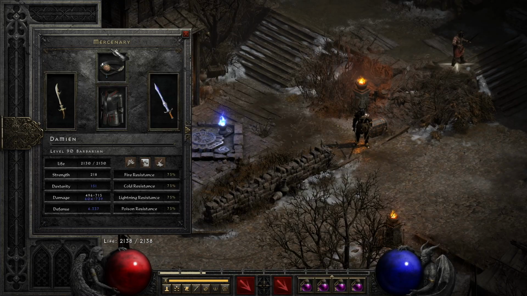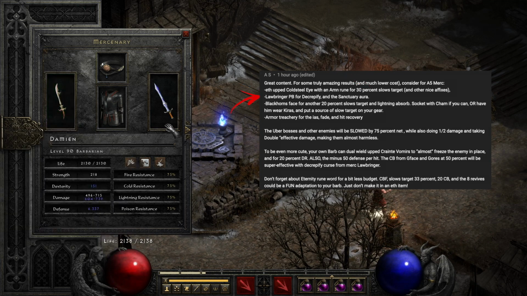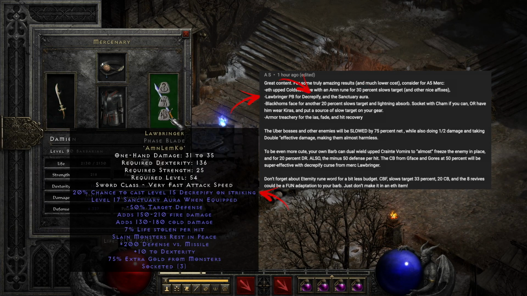Moving on to the Mercenary, AS said to use an Eth-upped Cold Steel Eye with an Am Rune in it. Unfortunately, I don't have an ethereal version, but I did up this one to be able to at least keep it consistent with the rest of the reasons they would want me to use it. This should be able to help slow monsters down, aside from using Lawbringer as well, for its chance to be able to cast Decrepify, and the Sanctuary Aura for crowd control when it comes to fighting demons.